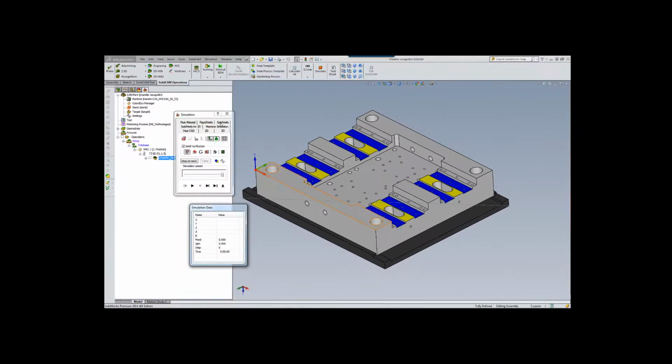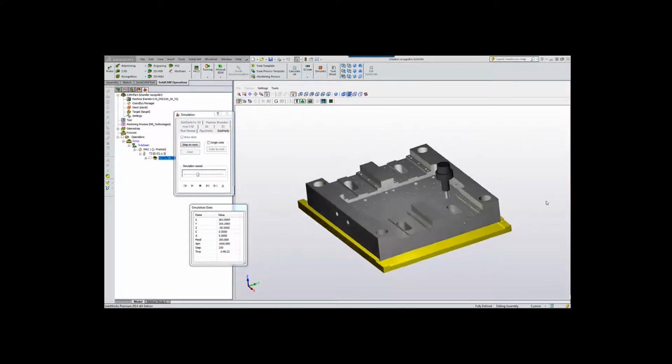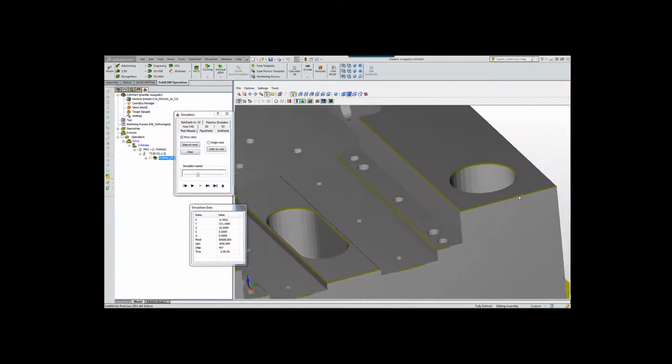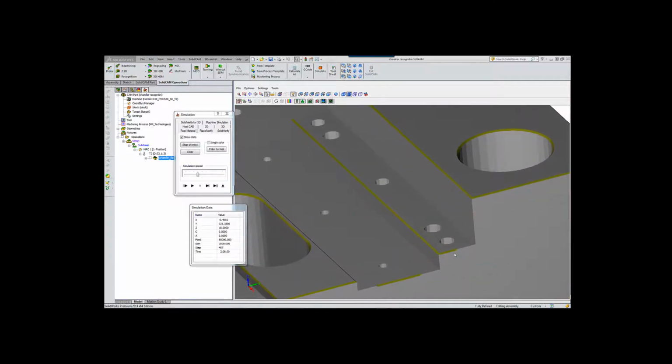at our simulation. If we take a look at the simulation, and I'll run this slowly, you'll note that it's working on every single edge on the part itself, and you'll note that it put a chamfer around these edges, around these large holes over there, the small holes it did not touch, and note in the areas where the tool has come close to the wall, it actually stopped before the wall, not going into the wall itself. This was done all in one simple operation.